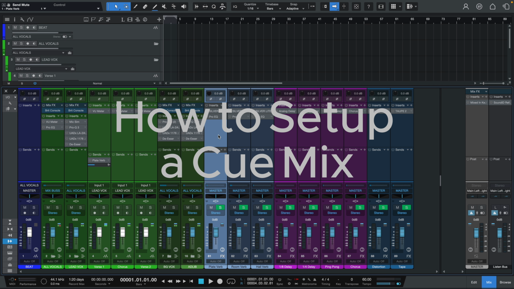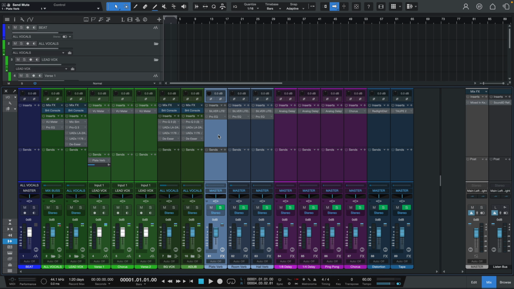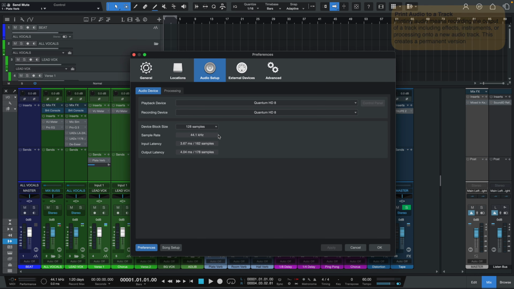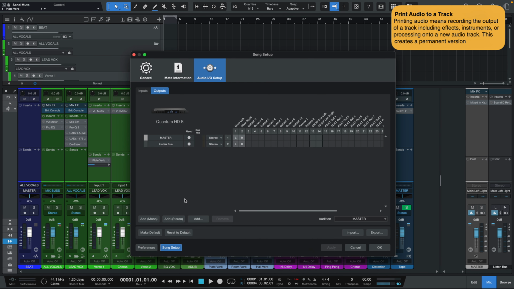Most audio interfaces and DAWs let you create separate headphone mixes using aux-ins or dedicated cue outputs. This way, the artist can hear more of themselves or more of the beat without having to mess up your main mix. For example, maybe you want the artist's vocal a little louder in the headphones or a bit more reverb to give them a vibe, but you don't want to print that to the track. That's where a cue mix comes in.